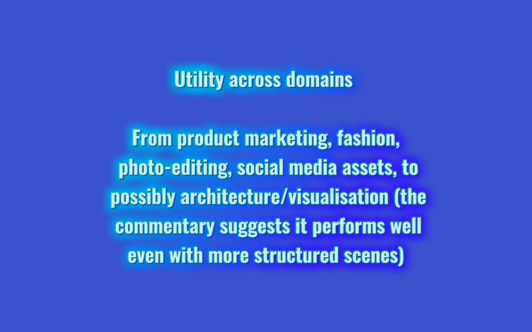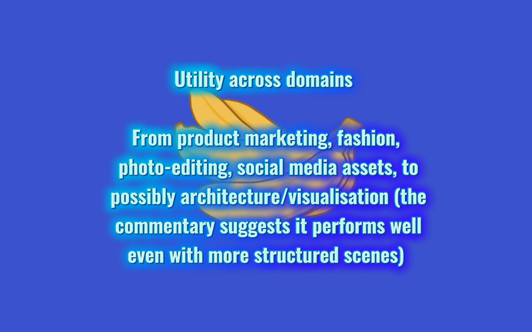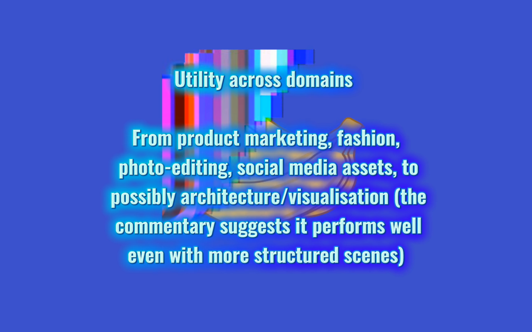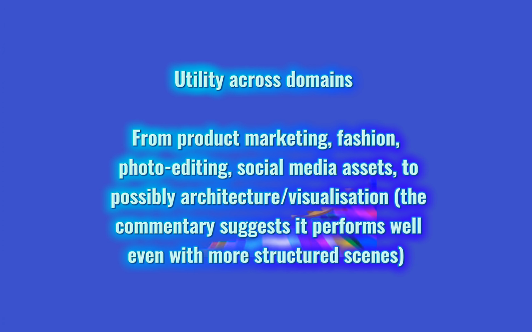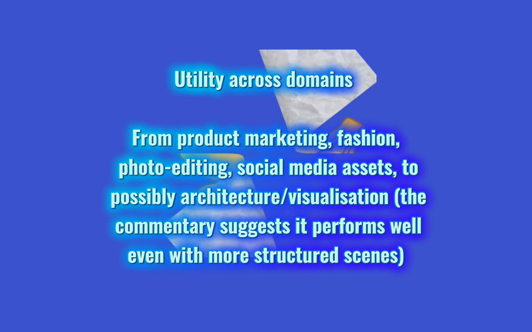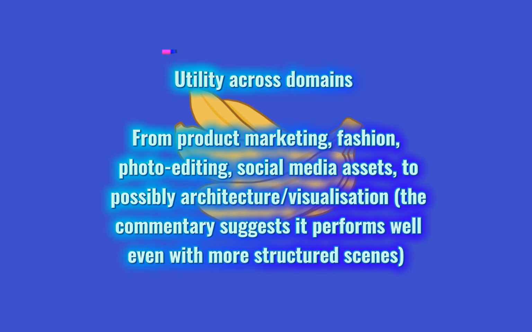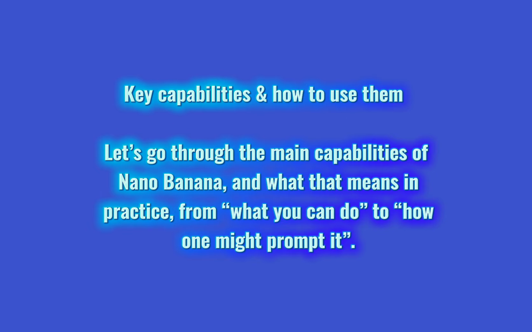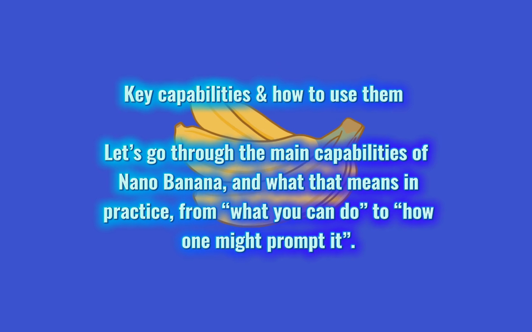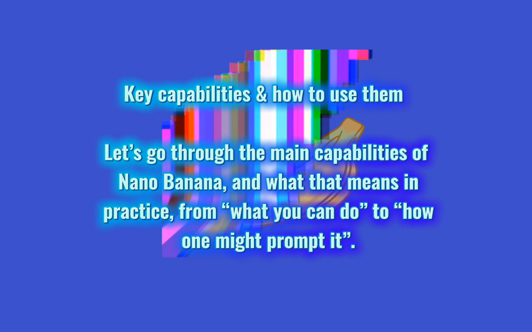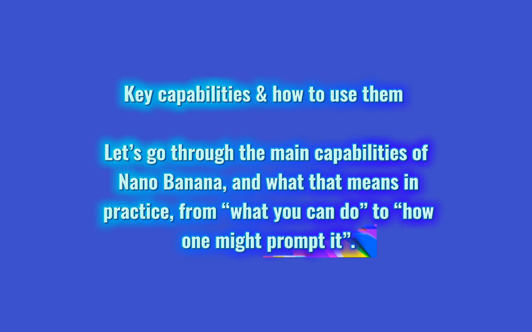Utility across domains, from product marketing, fashion, photo editing, and social media assets, to possibly architecture or visualization. The commentary suggests it performs well even with more structured scenes. Key capabilities and how to use them. Let's go through the main capabilities of Nano Banana and what that means in practice, from what you can do to how one might prompt it.